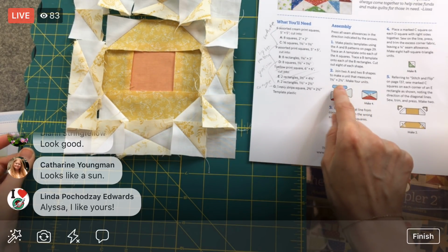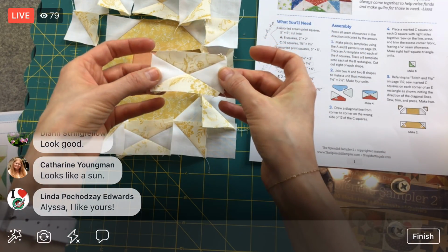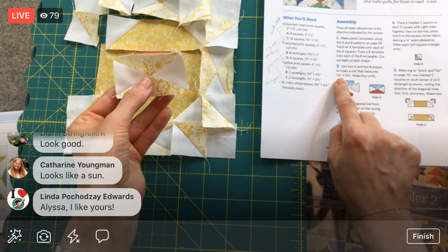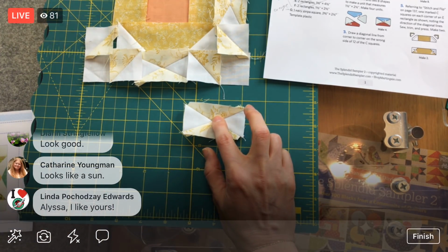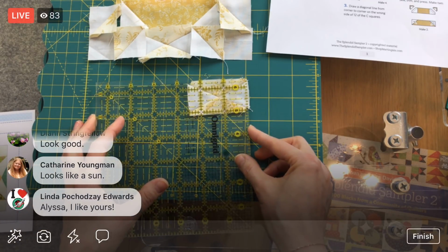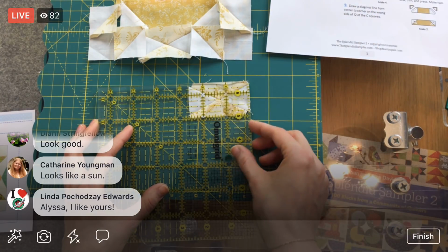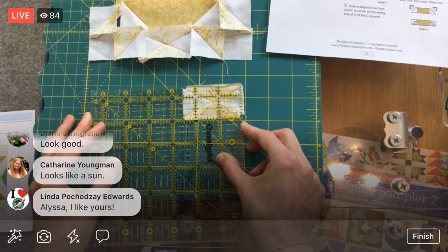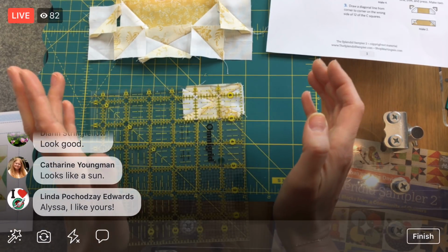One thing that I think I forgot to do is with these little shaped ones, we have the 4 of them. I did not measure to make sure that they were 1.5 by 2.5 inches in size. So I just want to check that. Hopefully I don't have to trim them down at all, but they should be around 1.5 inches by, gosh, hopefully 2.5. Okay, yes, by 2.5. So it is a little wider. I could trim that. I'm pretty good at 1.5 up here. I'm gonna just wing it.